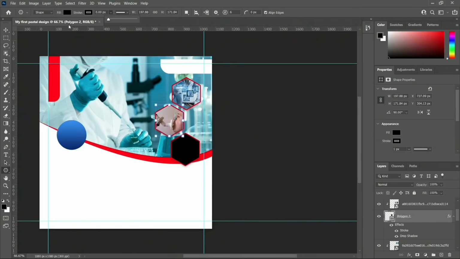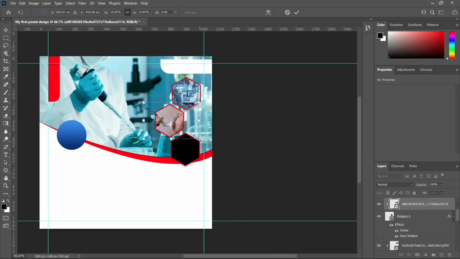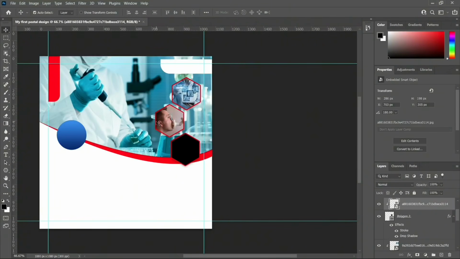So we can resize it a little more. I want to turn it the other way. Okay, I think this one looks better. So we'll do the third one.